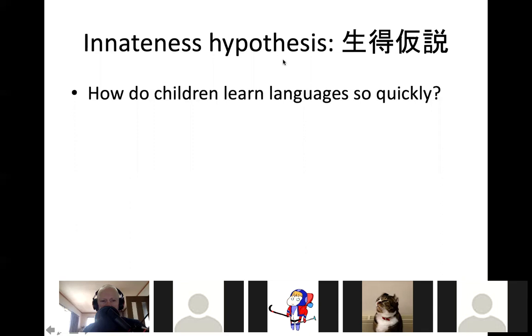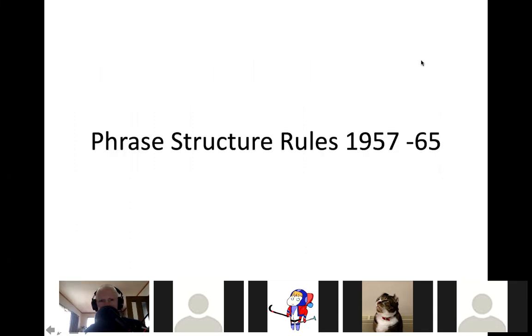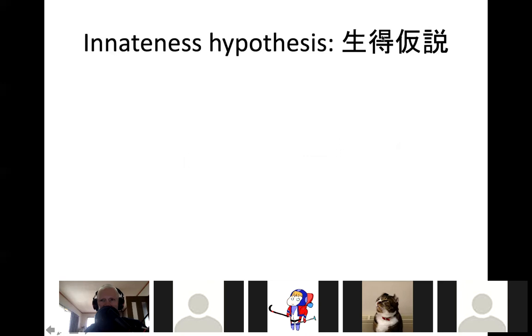And the innateness hypothesis. Now, the innateness hypothesis really kind of started around this time. It was kind of proposed around this time. So you can see what innateness means, and you can see what a hypothesis is. Right? Now, as you say, it's a hypothesis. It's really just an idea, right? We don't know if it's true. Maybe it's true. Maybe it's not true, right? We don't know. It's just an idea.